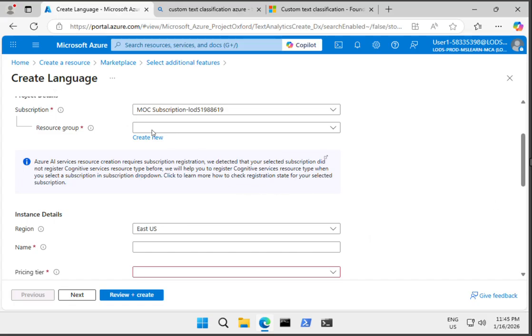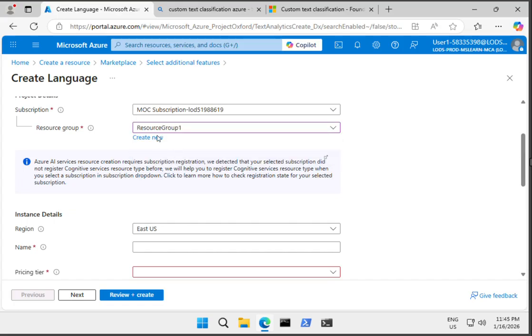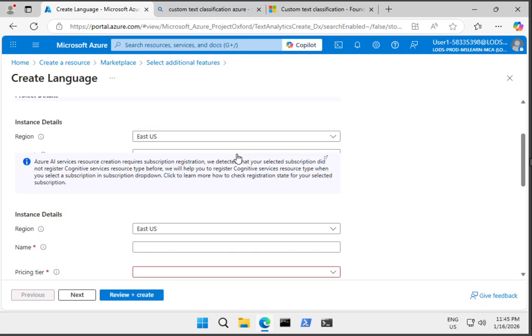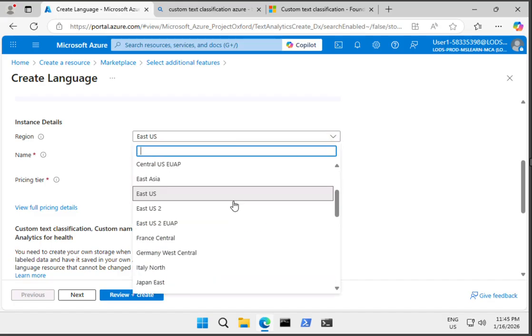This is your subscription. You have to select or create a new resource group. I already created a resource group, and I selected this one. Then select the region, and I am choosing West US 3 as per my subscription.